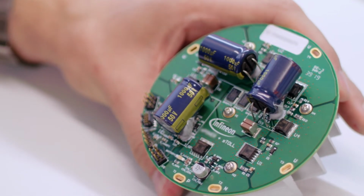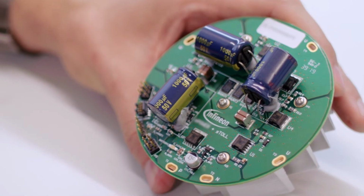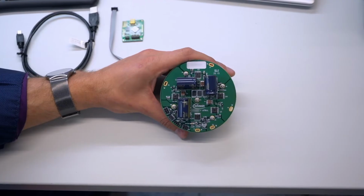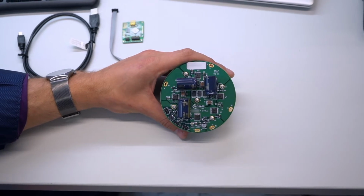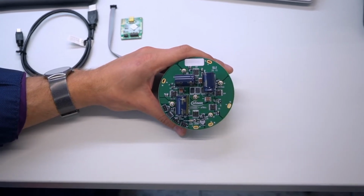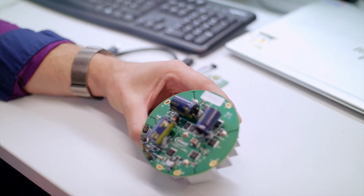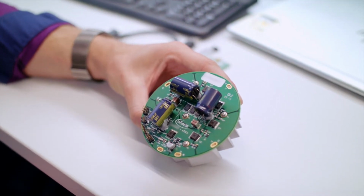The design extends the power range of the embedded power family combined with Infineon MOSFETs up to 1 kilowatt in the 12 volt operating voltage area. The design can be used for sensorless three-phase BLDC motor applications, such as engine cooling fan or high power water pumps.